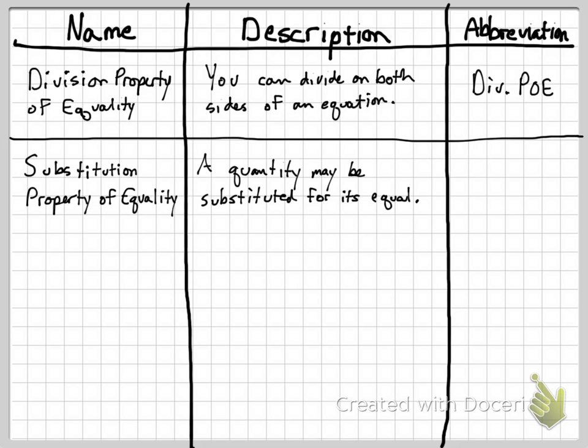And the abbreviation for this is going to be SUBST. So we have to make sure we distinguish between the subtraction and the substitution property of equality. And I'm going to go ahead and include an example of the substitution. It's one we've been using. If you think back to that Bell work we've done where we've had to do a lot of substitution in order to solve for x in terms of z, that kind of fun stuff. That's the substitution property. But the example here is just a really basic one.